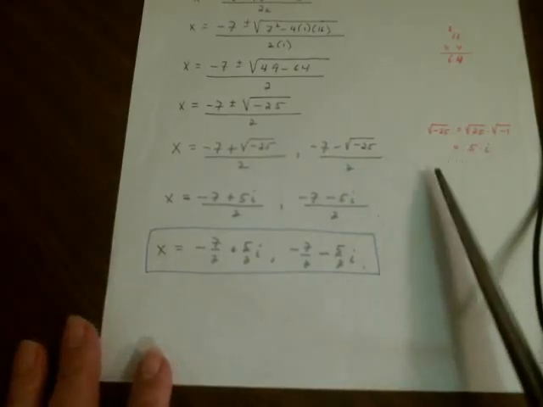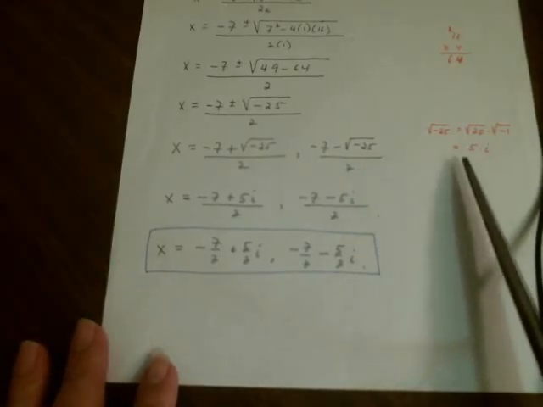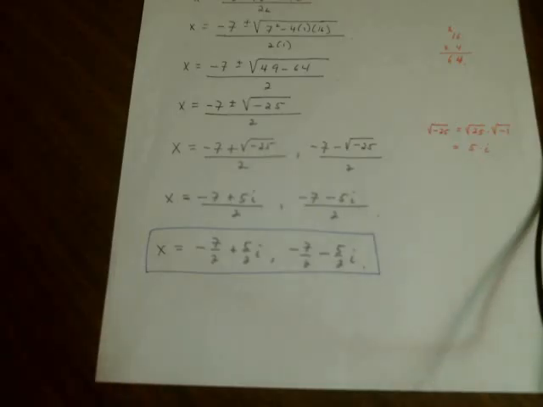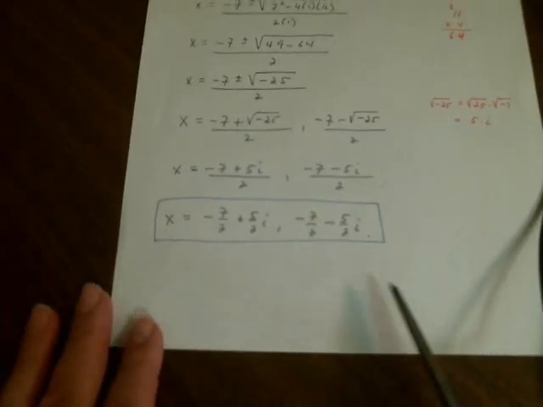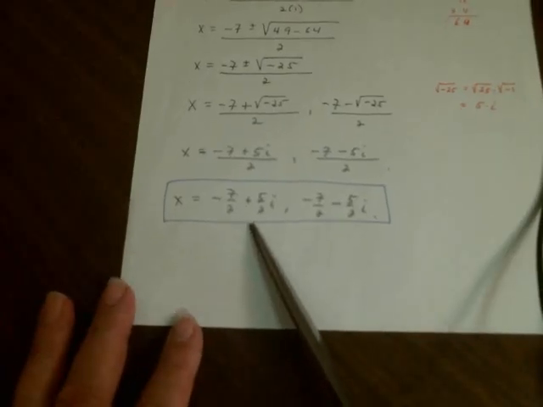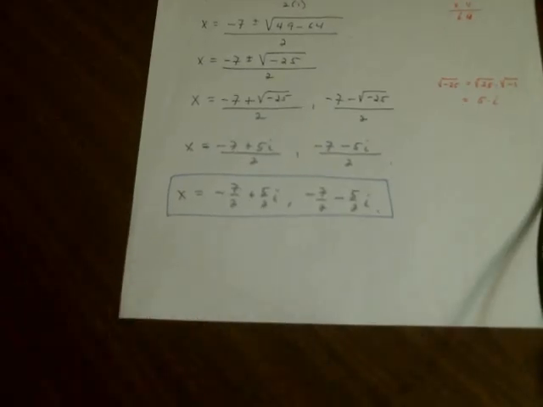The computation here in red was just a reminder about how the square root of negative 25 would be dealt with. You have the square root of 25 part by itself, which of course is 5, but then you have the square root of negative 1, which is going to be called i. Otherwise it's just simplifying, but with one little thing here, the form of this answer.